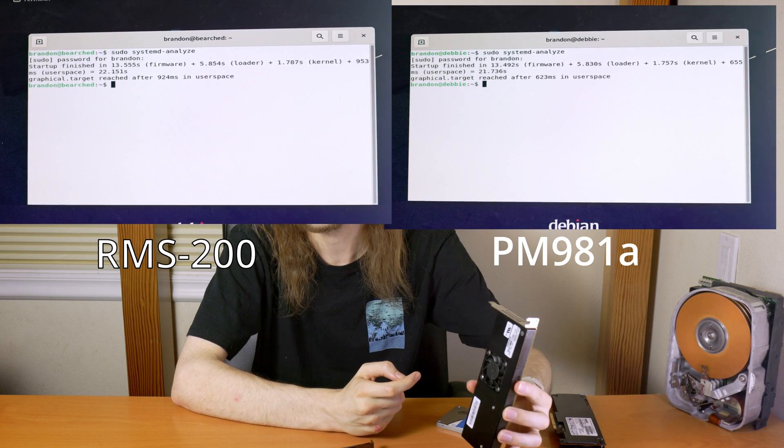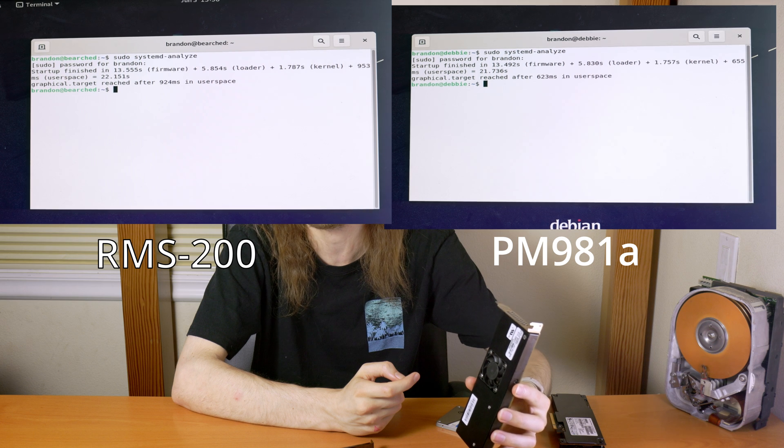How about a cache drive? I tried using it in PrimoCache in Windows as a cache drive to speed up a mechanical hard drive. While having a cache drive is super helpful, the fact that it's only 8GB limits a lot of data you can store, and in a lot of use cases having a larger, slower cache drive is going to be better than having a super fast, super small drive.